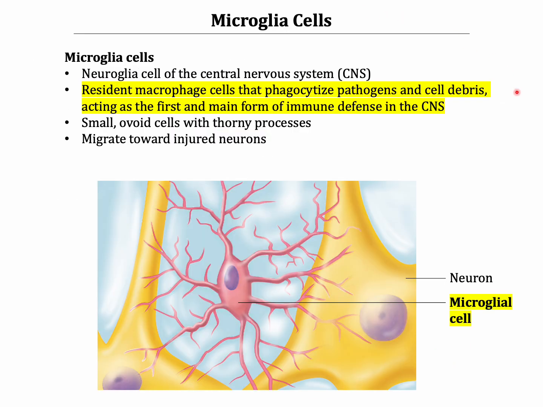Microglial cells are the immune system cells of the CNS. So they function as what we call resident macrophages that can phagocytize pathogens and cell debris. That means they can eat and engulf stuff, right? They can even engulf pathogens if they get into the CNS, and clean up cell debris, whatever is needed. The count of these cells is elevated during injury or infection of the brain and spinal cord. And that can be confirmed by doing a spinal tap, collecting cerebrospinal fluid, and measuring the microglial count in there. That can confirm that injury or infection has occurred in the CNS.